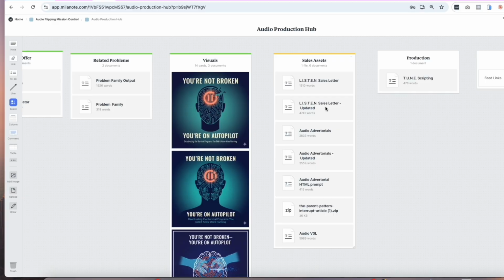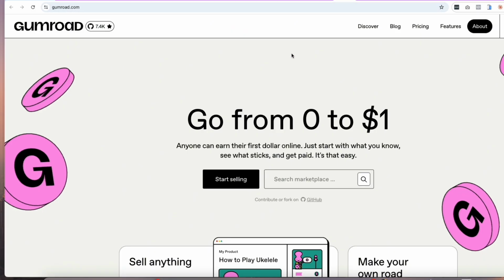You can take the sales letter that you have created here and build the actual page. Remember, these pages can live on their own. They don't have to, contrary to what most will tell you, like you have to use high-level ClickFunnels or whatever. You now know with Power AI, you can create these standalone pages, and it can sell your audio better than some of those because of the speed and the layout. And then you can still have it plugged in to something like Samcart on the back end.